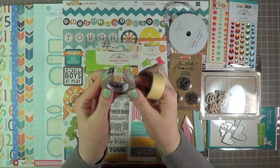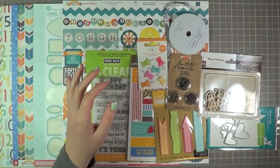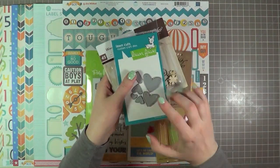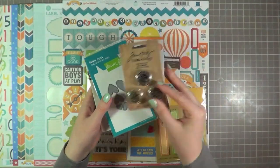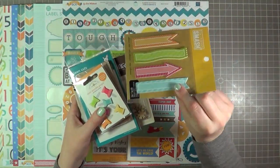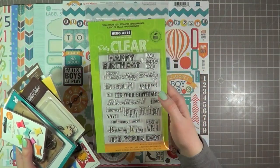I pull everything so I have it gathered on my desk, and I'll use most of this, but not all of it. Like I don't use that glitter tape there, even though I love it. But I do use those heart dies. You'll see a fun technique using those. And the Doodlebug pins, and those are by Key & Company. They're for the Smash line. They're really fun. And these are some Hero Art stamps that I use on my card.